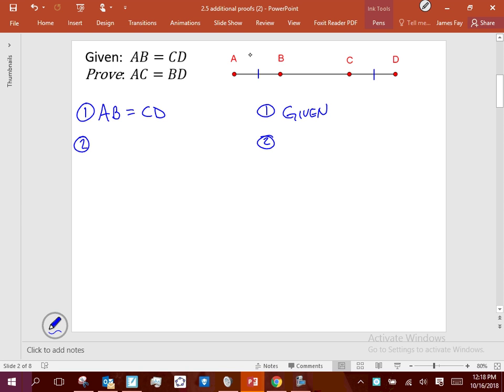You guys, just somebody give me a number. 7. Okay? So we get that number there and that number there to be 7. That's kind of what the idea here is. If we start off with that information, give me another number. 4. So let's say B is 4. Would it be easy to make the jump then that distance right there is 11? Right? A to C is 11. Is B to D also 11? Okay? Would you say 11 is equal to 11? Would you say then that AC is equal to BD? All right, so that's doing that with a specific case. So we do that with the general case.